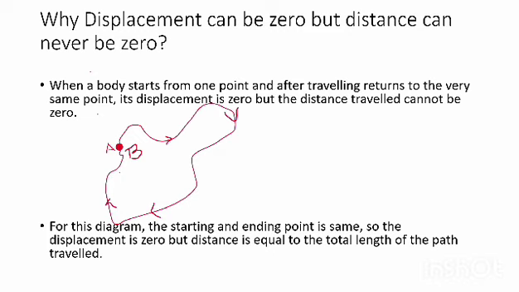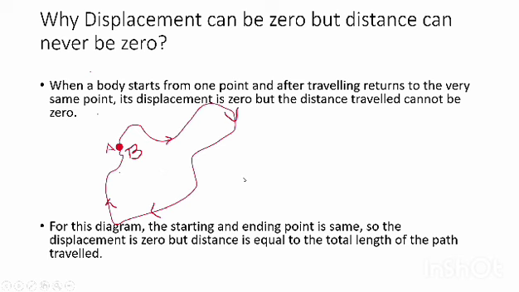Why? Because I've started from here. If I consider this direction as my positive direction, then this should be my negative direction. It all depends on the direction that I'm taking. I'll come to more on this later, while we are going to study speed and velocity. During that time, I'll cover this part as well in detail. But for now, let's just assume that displacement can be negative as well. If we consider one direction as positive, and if the body stopped in the opposite direction, then we can consider that displacement is negative for that case. We have already seen displacement can be zero, and obviously it can be positive.